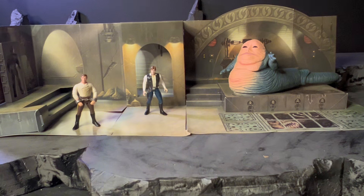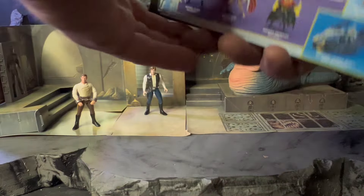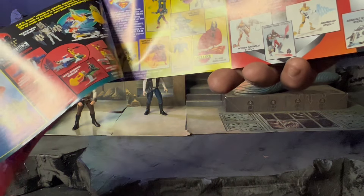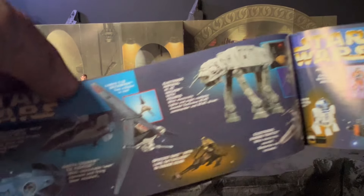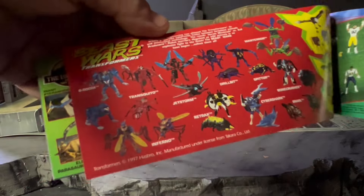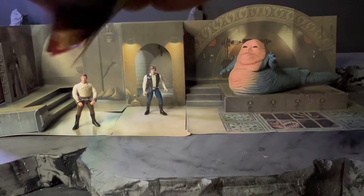A cool part is that in one of these packages we opened, they put in one of these books. I thought it was a Star Wars toys catalog, but it is the Kenner catalog — oh my goodness. You can go through and reminisce about the 90s. It does have Star Wars in it, but also Batman, Superman — all kinds of toys. I collect a lot of these old books. They've got Jurassic Park, Starting Lineup, Beast Wars — it's just a lot. All kinds of toys.